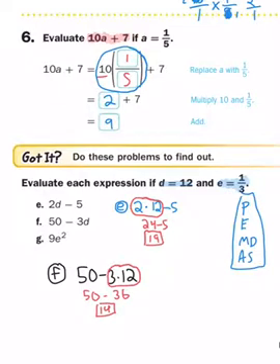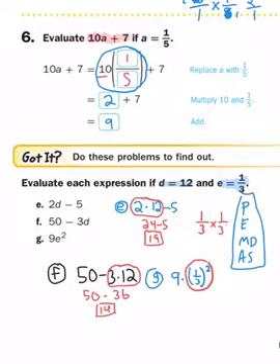All right, and the last one you had to do on this page was problem G. And in G, you have 9 times E squared. And E is 1/3, so 9 times 1/3 squared. Now, for PEMDAS, I need to solve the exponent first, 1/3 squared. And I'm going to do that work right here, because it's 1/3 times 1/3, which is 1/9. So 1/3 squared equals 1/9. I'm going to write that down here, bring down my times 9. And if I multiply, I get 9 over 9, which is 1. So the answer to G is 1.